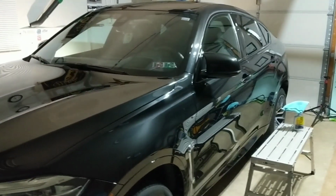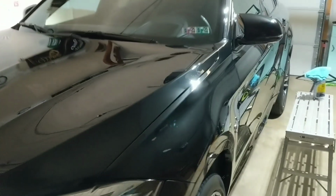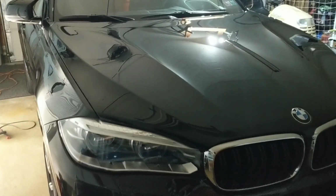Alright, so this vehicle is completely prepped. I may not have 100% footage to show you guys of the polish set, but trust me, it is 8:30 at night. It took a minute. Definitely took a lot longer than anticipated.